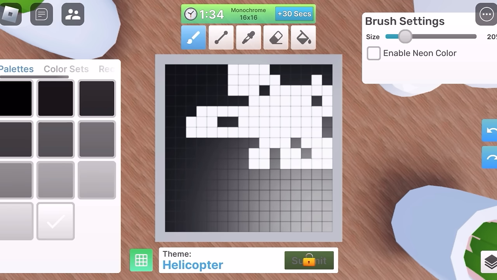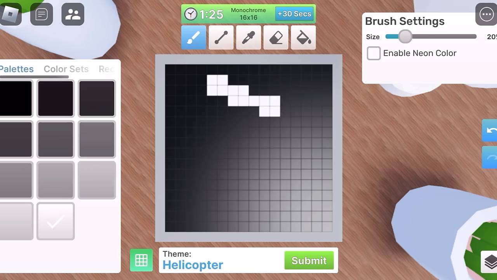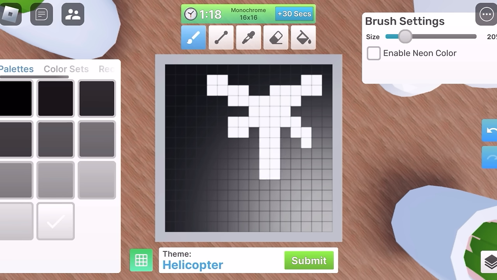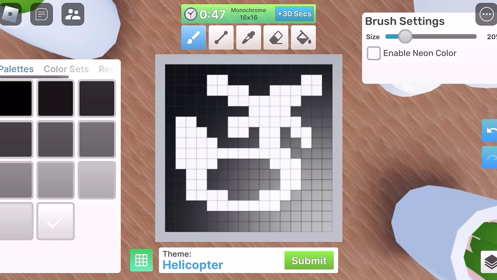I have to delete all of this. If I present this, then I might get kicked out. Let's make the helicopter petals smaller. Good, and now I will draw the body. It looks like a palm tree on my helicopter. Should I give it, like, ears? My helicopter has ears. Oh my gosh, it's so bad.